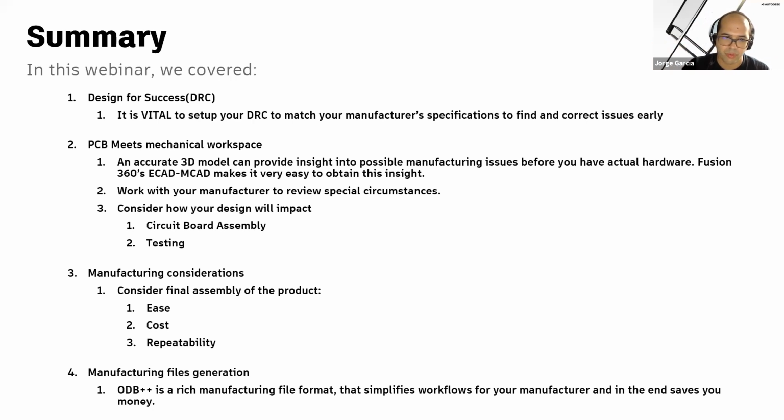Thanks to Chris, we went over manufacturing considerations, looking at cost, how easy it is to assemble, and repeatability. And as an engineer, when you have this conversation with your manufacturing partner, you can weigh off the trade-offs. As we were talking, zipping it versus actually having to weave it to the enclosure, depending on your product, you may favor one or the other, and it may not just be about cost.